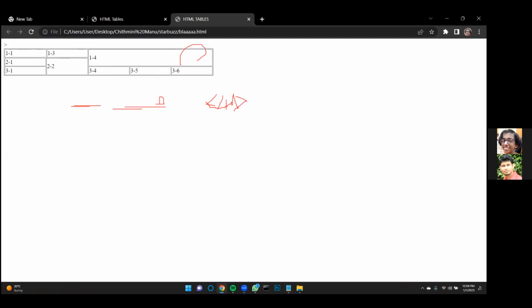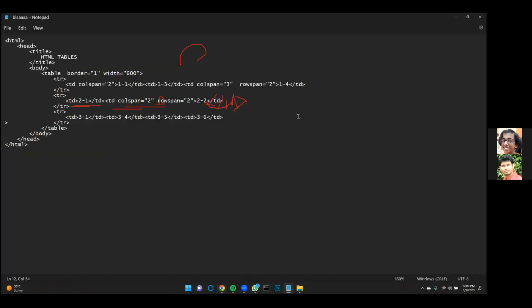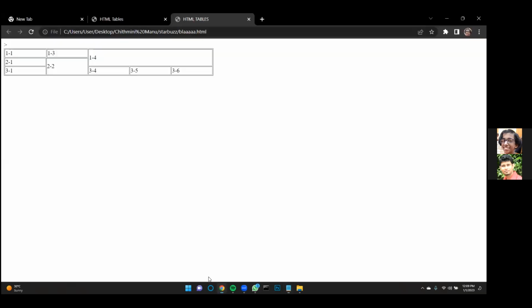Right. Okay, let's go to the coding again. Now 3-1 is independently there. This was merged, so 4, 5, 6 is there. This is additional, right? You can erase that. Okay, this is perfectly giving you the coding. I think the spelling mistake has caused that error. Okay, go to the code and see. But it is not exactly the same, because you can see here again there's another one. So save and refresh.